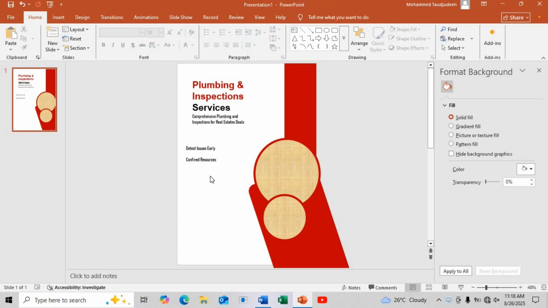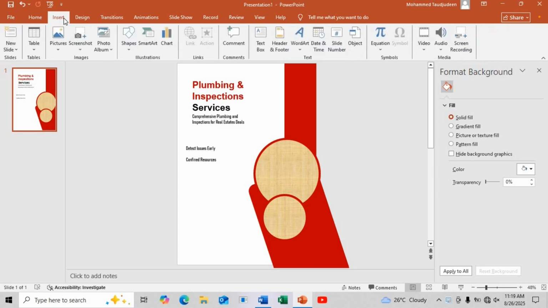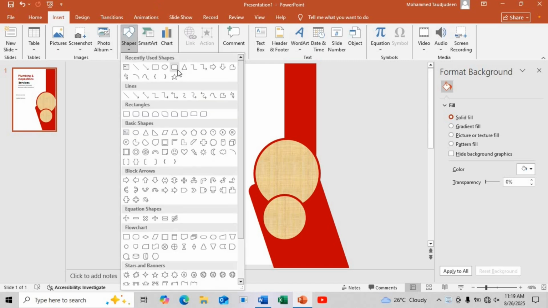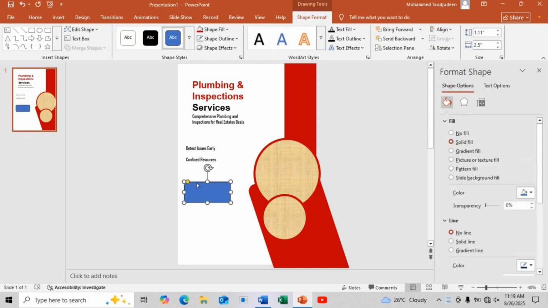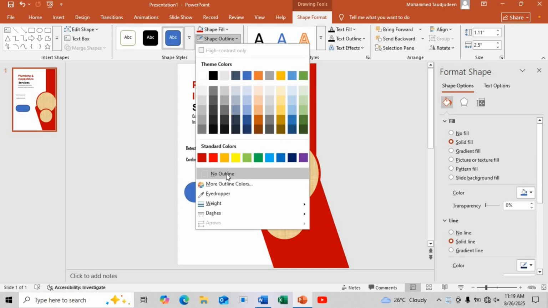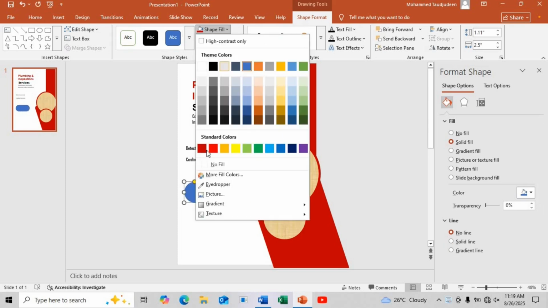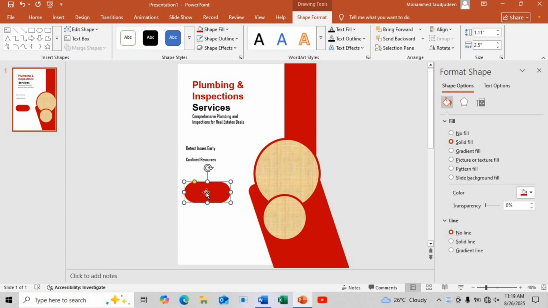Alright, so there's another thing that I would like to do, which is to go to the insert tab. Alright, so we have to insert a rounded rectangle again. So from the shapes, we have the rounded rectangle here, so we can draw the rounded rectangle like this. So we can rotate it this way. Alright, so let's remove the outline, make it no outline, and the shape fill, we are choosing the color deep red. Alright, so inside of it, we would like to type why us. Why did we choose us?